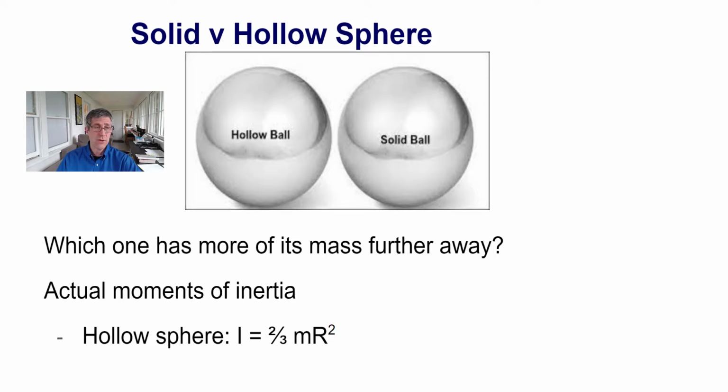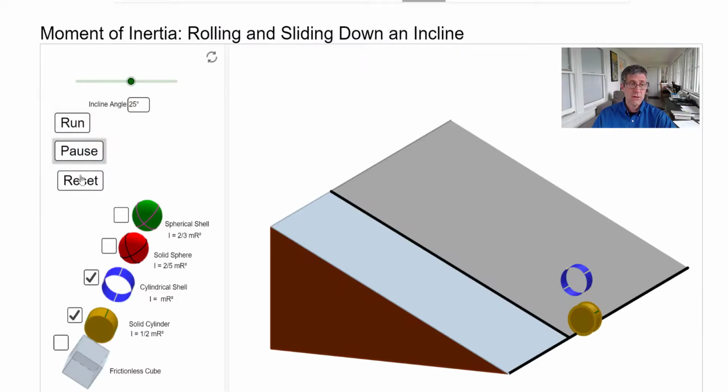So let's look at this. For a hollow sphere, the moment of inertia is in fact 2/3 mr squared, and a solid sphere is 2/5. So a hollow sphere is a little over half, and a solid sphere is a little under half of mr squared. And again, there's a functional consequence of this. If I look at my solid and hollow sphere, here my hollow sphere is in green. It's going to be harder to get that to rotate, so it's going to be slower getting to the bottom. More energy is going to go into rotating and less energy into going forward. So let's see what happens. My solid sphere is quicker in getting to the bottom. It's easier to get it to rotate.